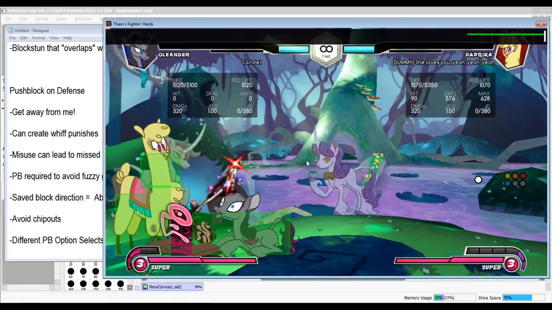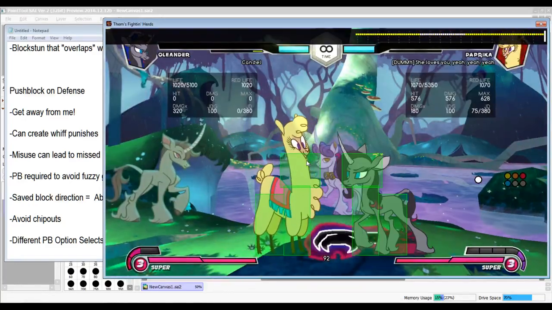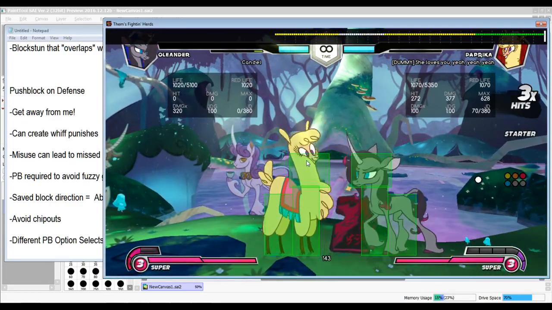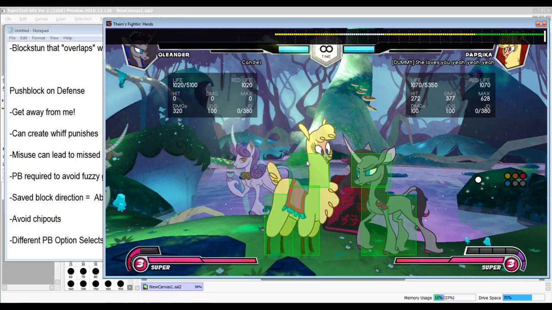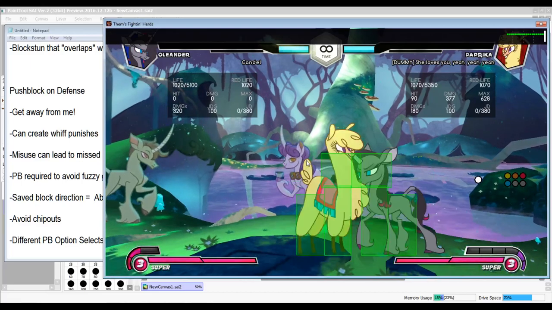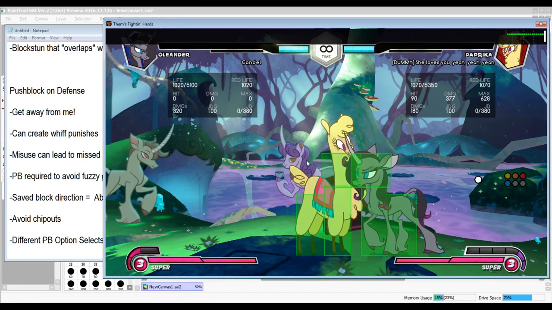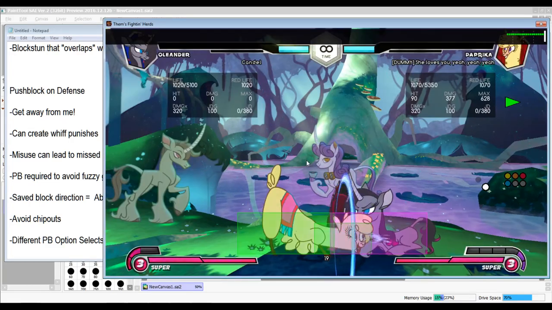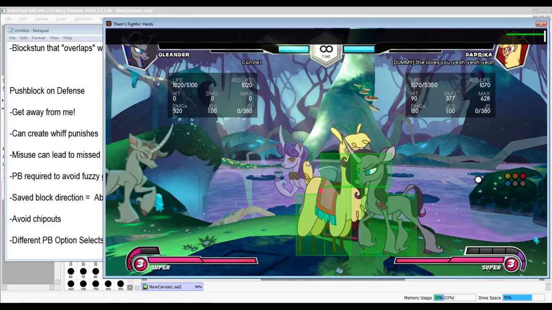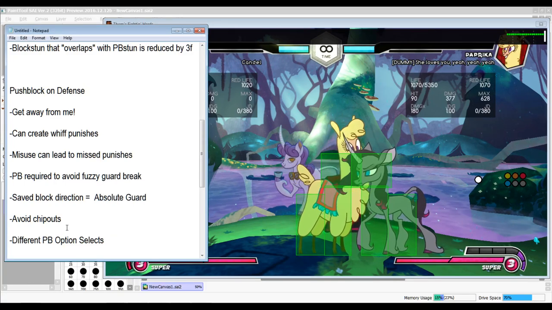You mean 2A? Crouching A? Like this? They do that string? Got it. That actually also loses to Absolute Guard. See. Got it. The only reason that that would hit me is if I didn't switch to high block. Now, we're gonna discuss how to play around this once we get to dealing with push block on offense, but for now, keep in mind it's a good defensive tool.